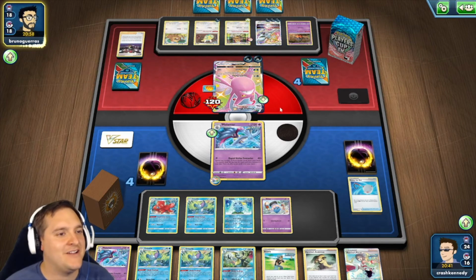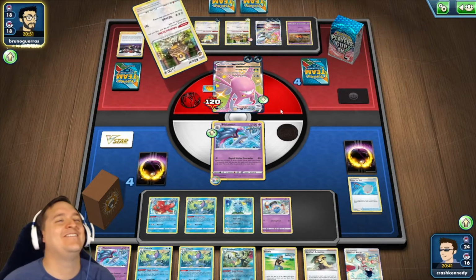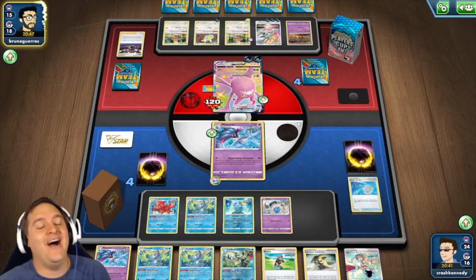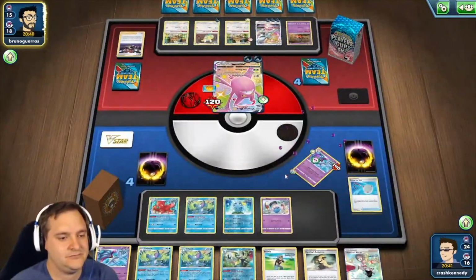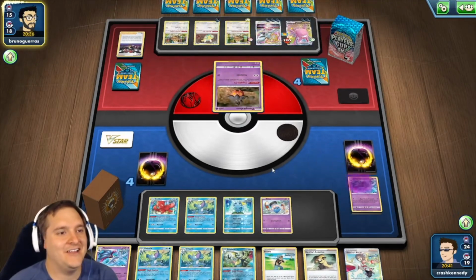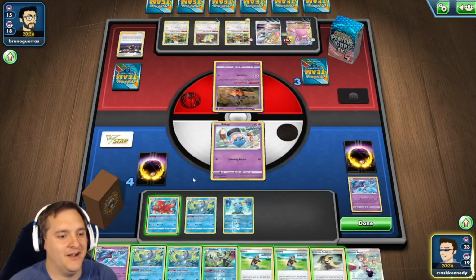Are you gonna stealth poison me? Oh, you hit for weakness. I feel dumb now. They hit for weakness. Thankfully, they hit for weakness. Wow, okay. Whew. You're lucky you hit for weakness. That was funny. Alright, you give me a Pumpkaboo, which means I need to find the boss.